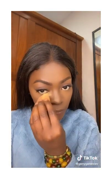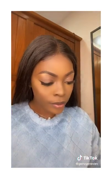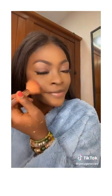Use setting powder to set and hold makeup and to reduce shine. Apply your bronzer contour on your cheekbones, forehead and jawline to sculpt the face. Smile and add blush to the apples of your cheeks.